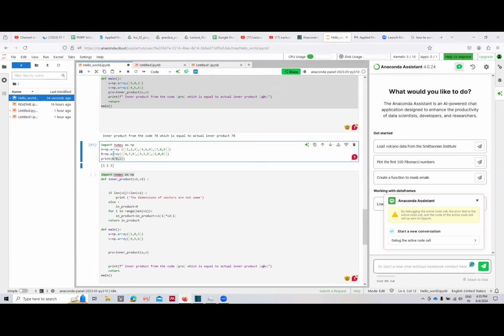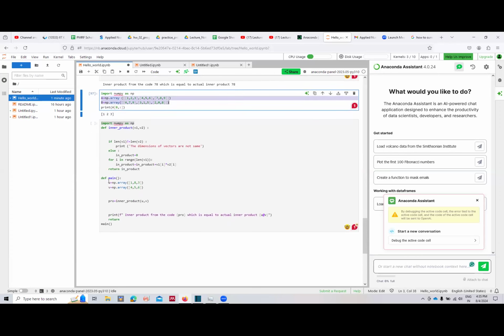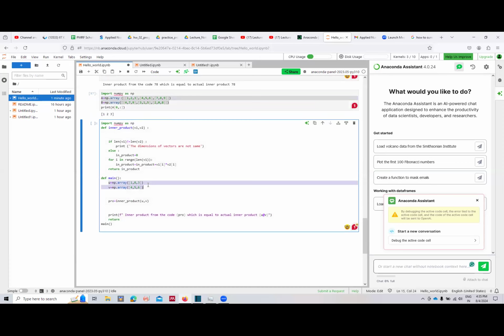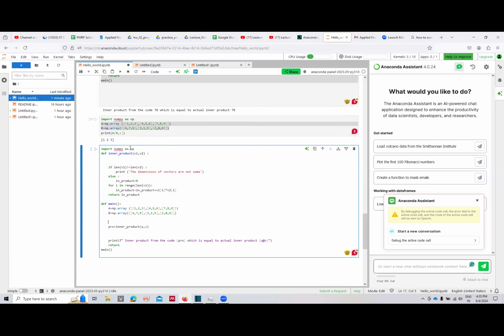So let us start. Simply I just copy and paste here, Control C, Control V. Now suppose this is my A, this is my B. So I want to compute only one element.